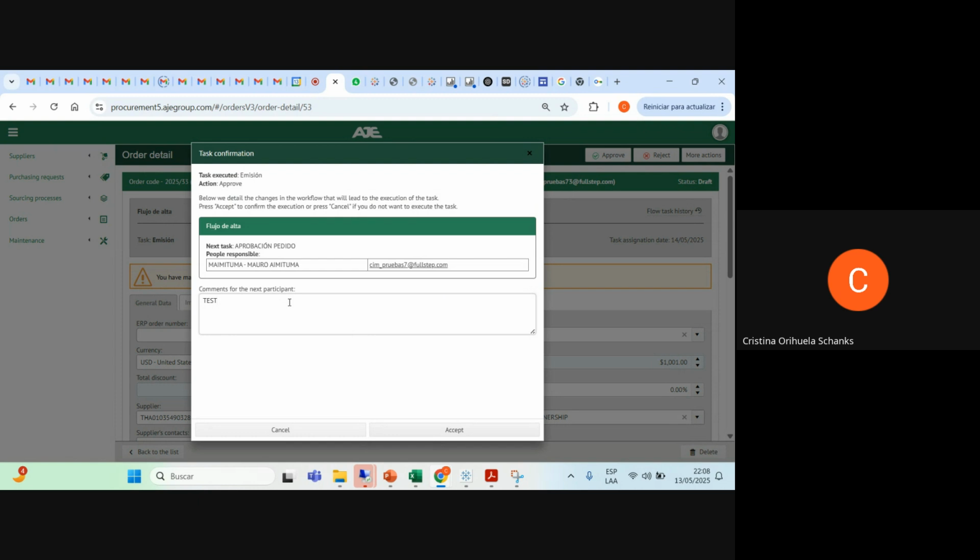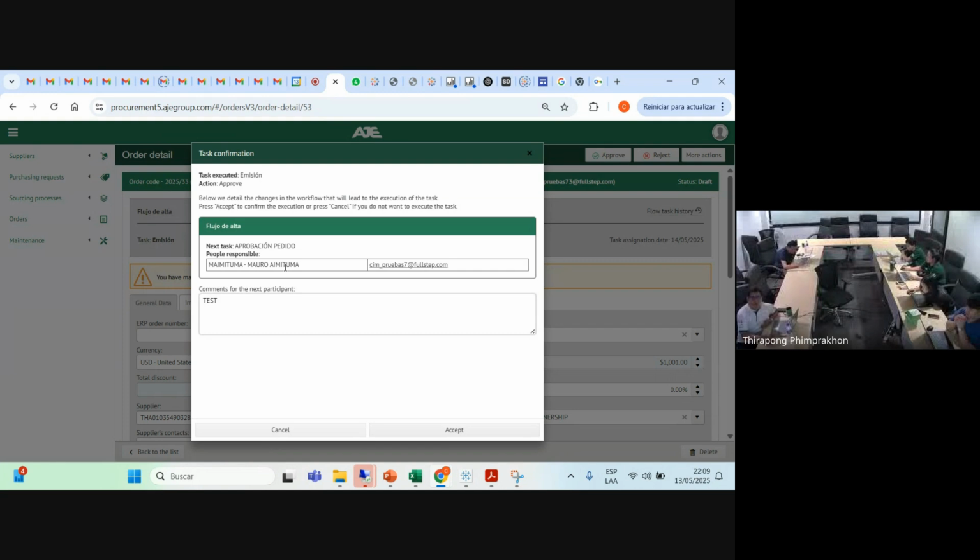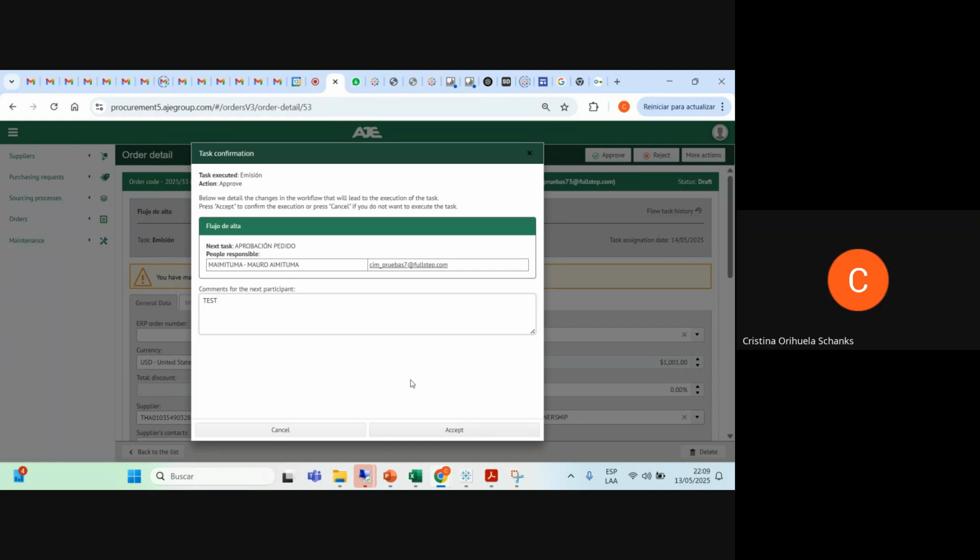Mauro, just so you can see, whenever a buyer wants to make a direct order over $1,000 and tries to approve, they get this message about approval. This needs to be in English, but it says the person responsible is you, Mauro. Is this coming to my email? Yes, we're going to see that now.